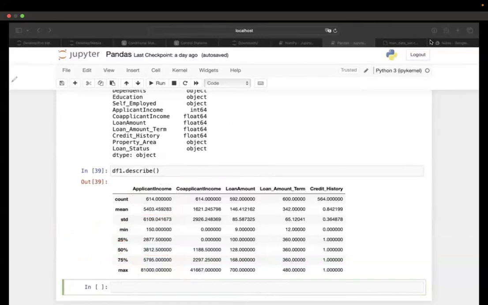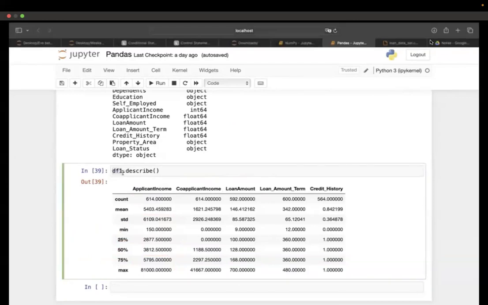Okay. Now let me read the questions from the chat box. Since this is finding the central tendency of each feature, isn't this low level understanding? No. You can see why we are calling this high level understanding. I'm applying the command on the whole data set, right? df1.describe. It's the property of describe to pick up the feature and give me the analysis of each feature one by one. If I select only applicant income and then get the statistical view of it, then it will fall under the low level category. Right now, I'm applying it on the whole data set. That's why it is high level understanding.